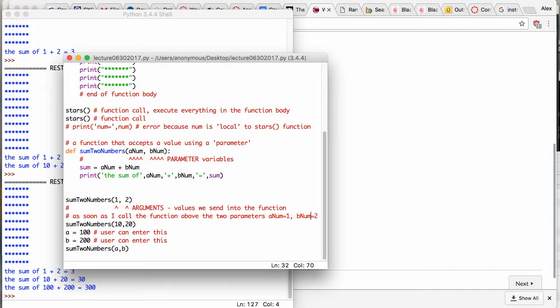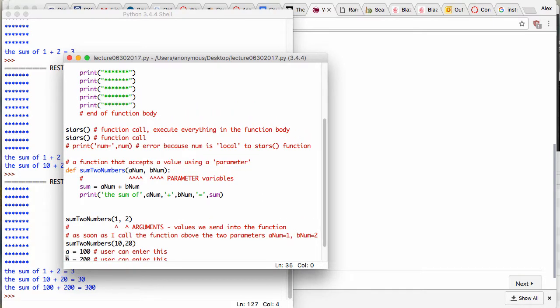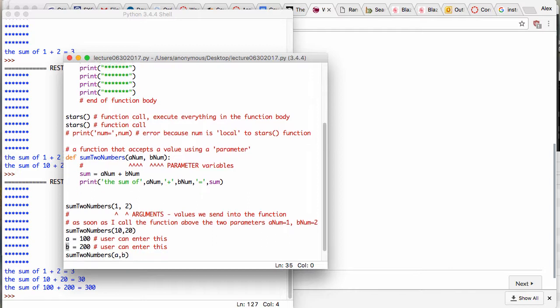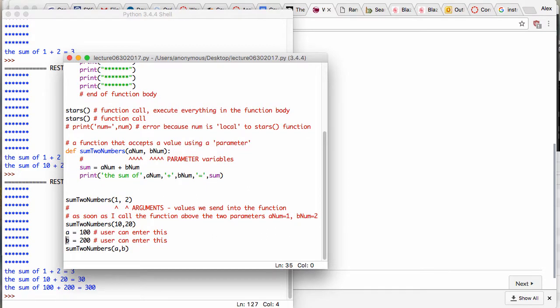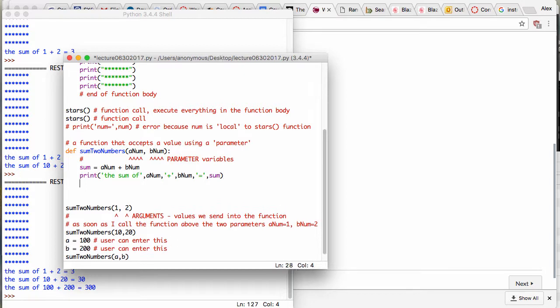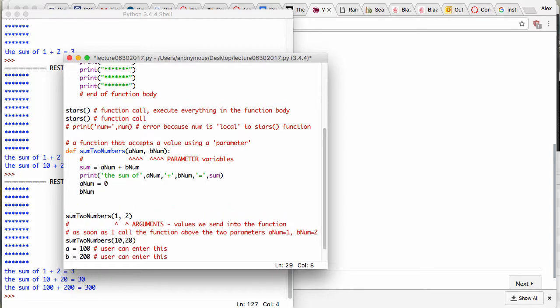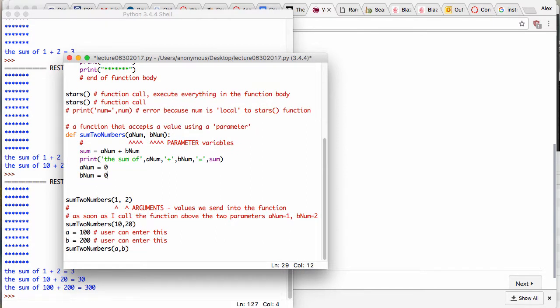So you can send variables into a function. You're going to be sending the values of these variables. I'm not sending the variables a and b themselves. As you saw earlier, it's kind of hard to change variables from inside of a function if they're not declared in that function. So don't expect that if you go in there and do things like a_num is equal to 0 and b_num is equal to 0, that will change these values here.